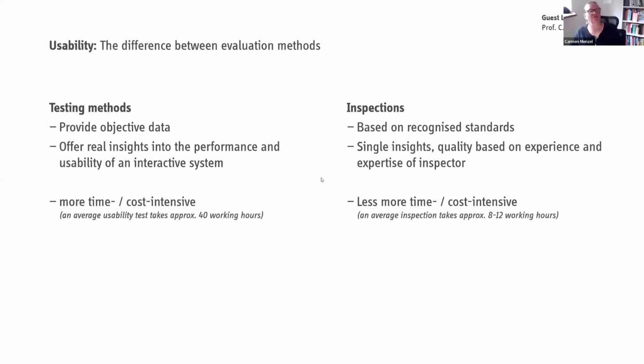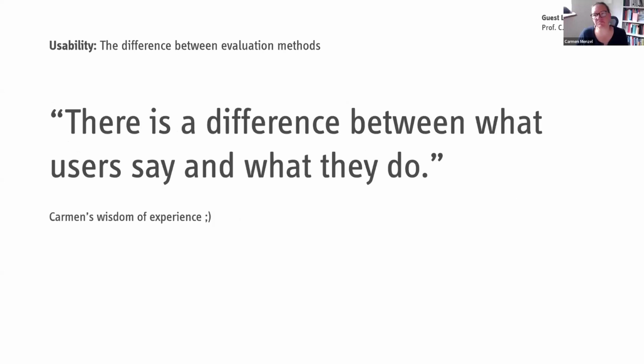Just to make sure, the difference between testing methods and inspections is that in testing you get really objective data from your user groups, as they are the participants, and they offer real insights into the performance and usability of an interactive system, but they are more time and cost intensive. While inspections are based on recognized standards, they do not include users, and their quality might depend on the experience of the inspector. So they are not that objective as a classical usability test, but they are less time and cost intensive. There's a difference between what people do and what they say. So if you really would like to have real insights, you should do a usability test. That's my experience.